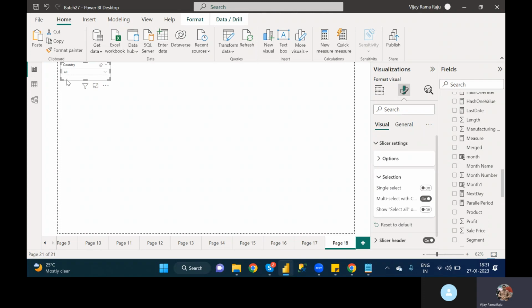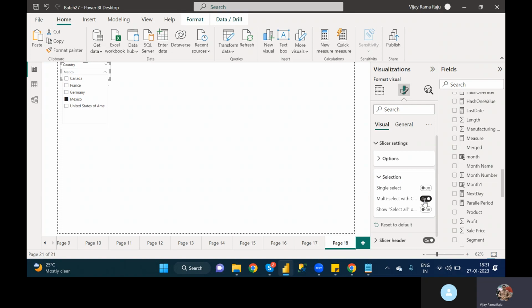By default, you can select only one value. See here, I'm selecting one value. If you want to select multiple values, see under the slicer settings there is a Selection section. In that, the multi-select with control option is there, right?